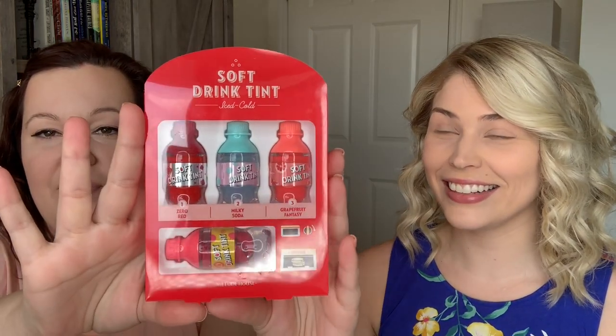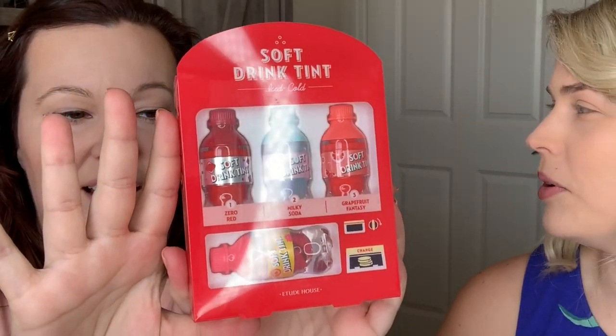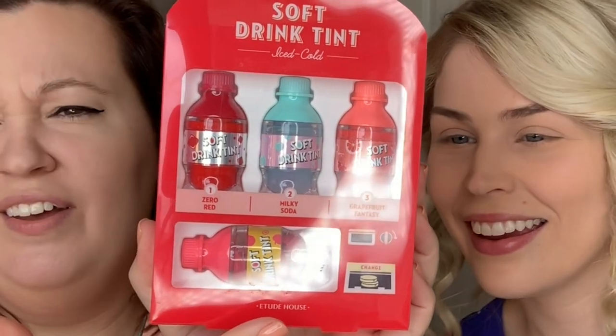Okay, and then this is actually from Korea, from Etude House, which I found. So it's like a little soda machine. Oh my god, it's so cute. The little sodas are lip tints, and I'm so excited to try these. It's adorable. The names are great too. So this is Zero Red. And then milky soda, grapefruit fantasy, and peach talk, talk, talk.